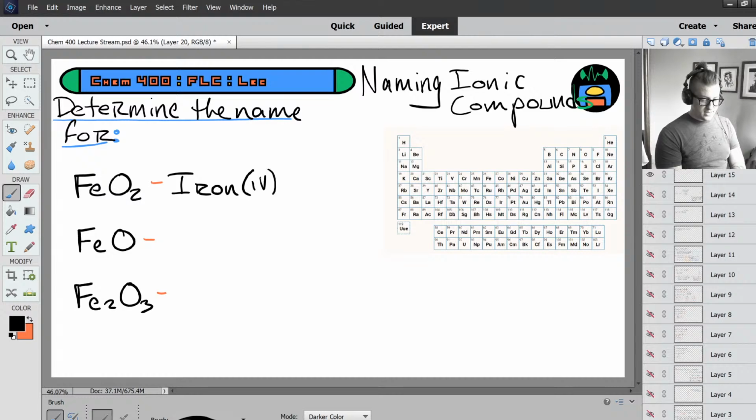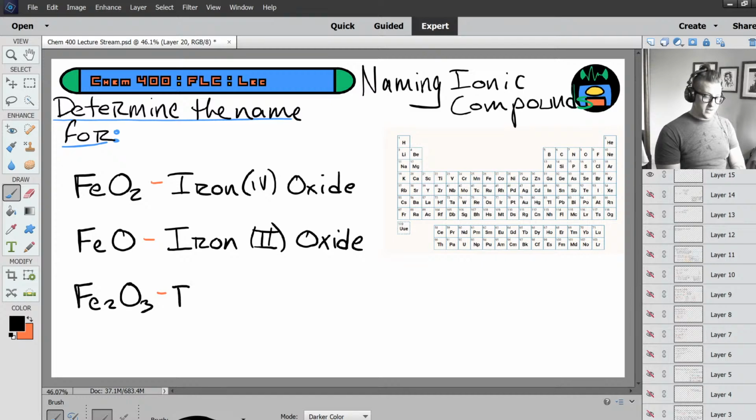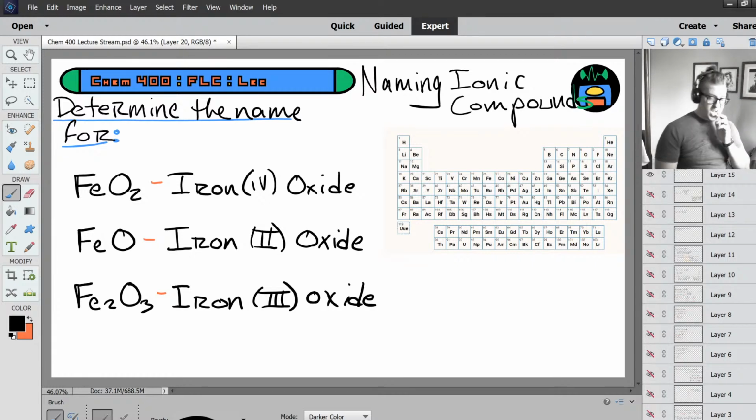All right, it is the blessing and curse of transition metals. They're very diverse, but because they're so diverse, we have to explicitly label which cation we're dealing with, because there are a lot of different types of iron out there, which is also an interesting thought. All right. So that is our introduction to naming ionic compounds that contain transition metals.